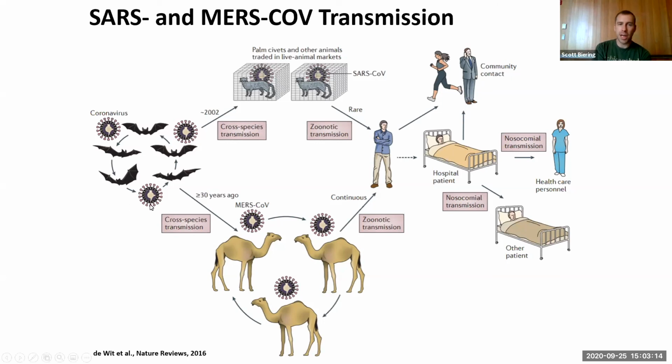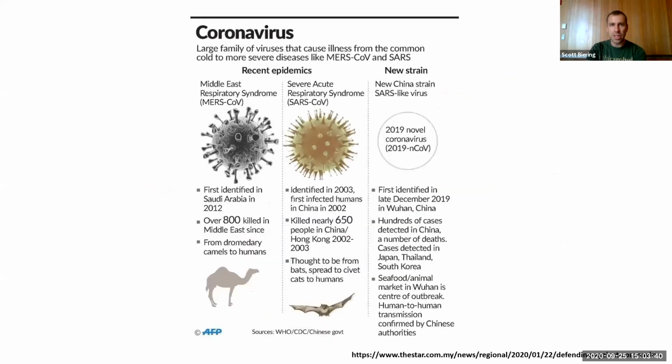MERS coronavirus emerged in Saudi Arabia, and its intermediate host is the camel. In Saudi Arabia, camel meat is a staple, and that was people who farmed or worked or raised camels. That was believed to be how it transmitted. Then there were some cases, but mostly it was hospital acquired. Essentially, you needed to be around sick patients a lot. It didn't transmit as easily as SARS coronavirus 2 did.